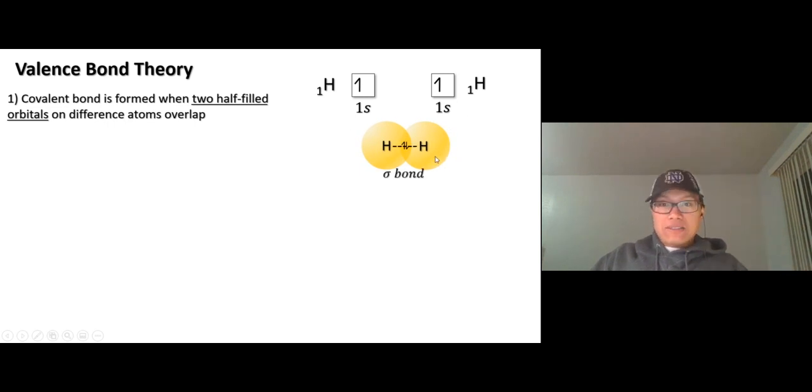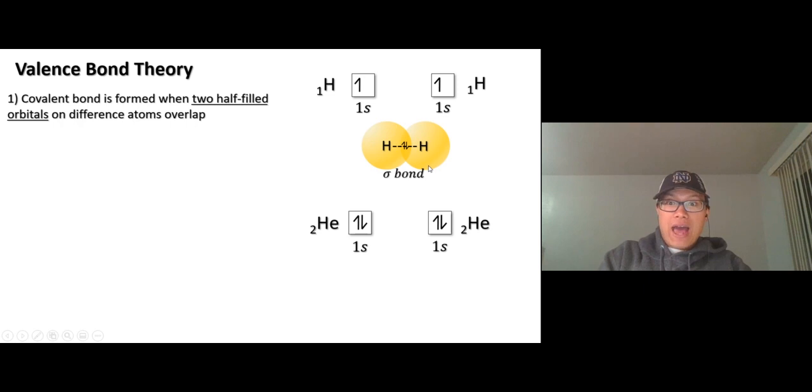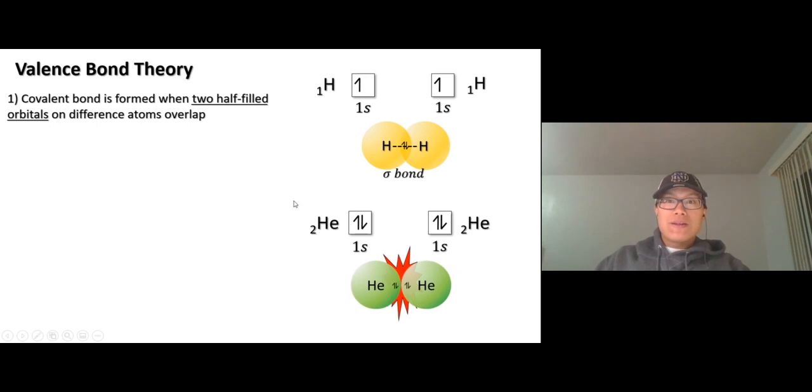And this makes sense. If an atom doesn't have a half-filled orbital, it cannot form a bond. For example, helium, which is an inert gas, you guys know that. The 2 electrons in helium are full, right? So helium can't form a bond, they repel. My point is, if an atom wants to form a bond, it needs to have at least one half-filled orbital. Hydrogen wants to form a bond, one half-filled orbital. Hydrogen wants to form a bond, one half-filled orbital. So 2 total here.